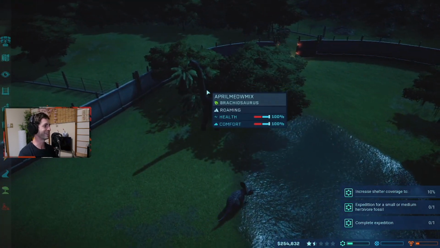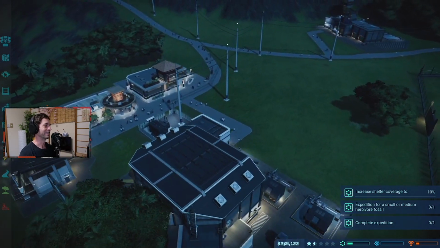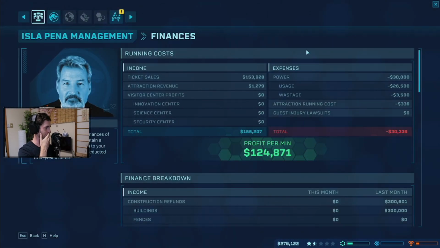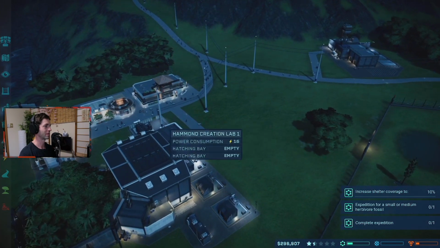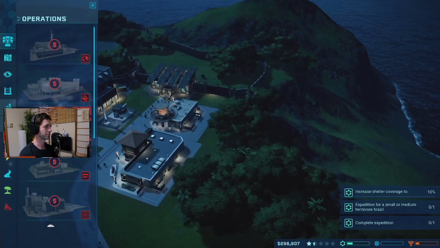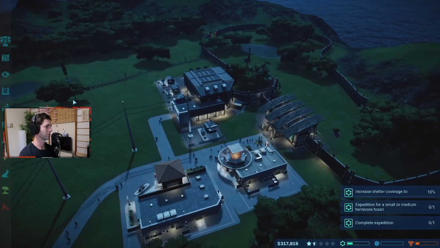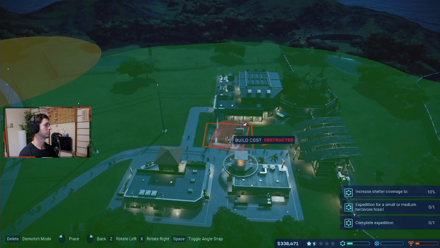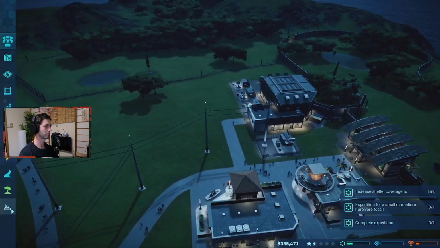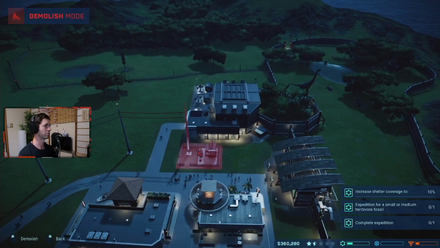Hey! He came over. Nice. All right. Holy shit, the money jumped up. What in the fuck? All right. That's gonna change a lot pretty soon here. I wonder if I can fit a restroom right in that spot. I'll probably have to move the substation. So we're gonna have to be as compact as possible. I'm gonna lose money moving it, but we have to do it.